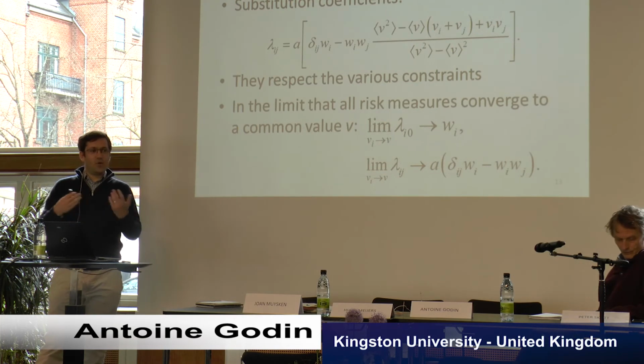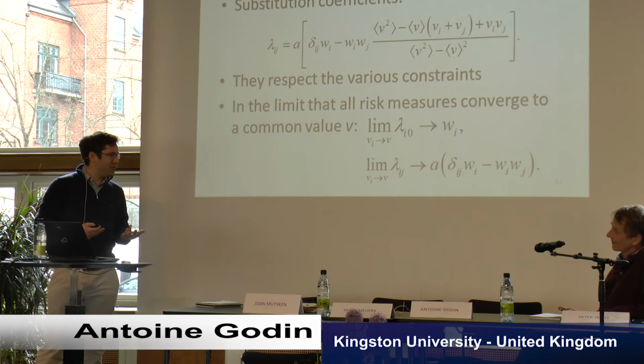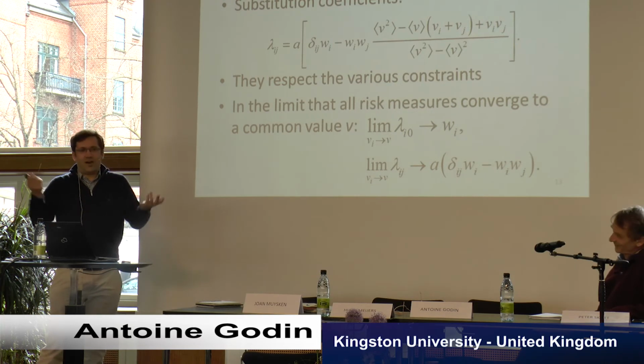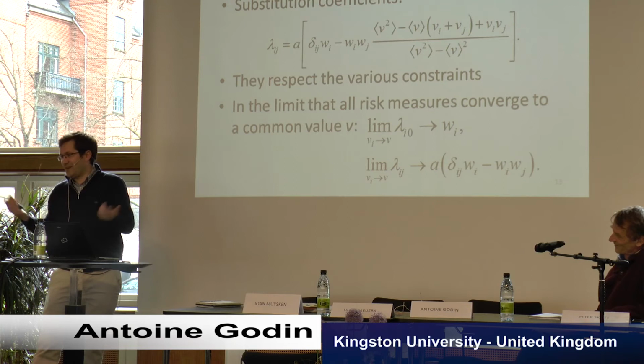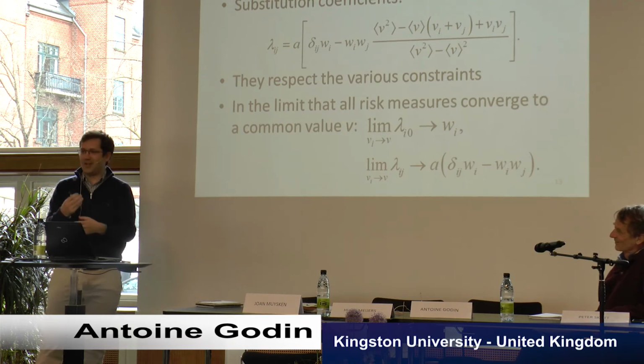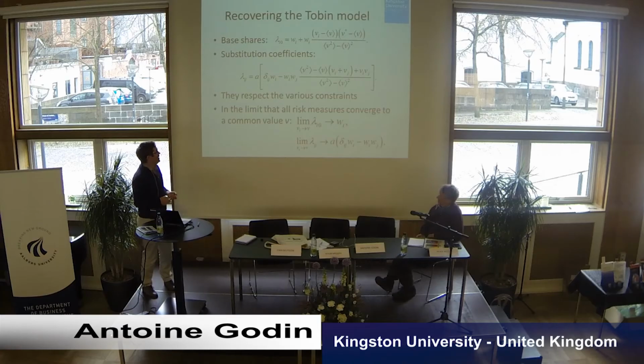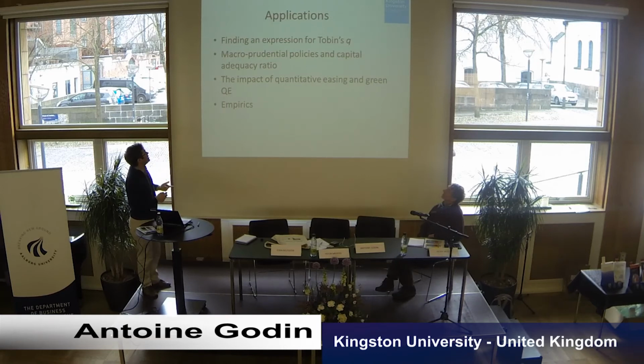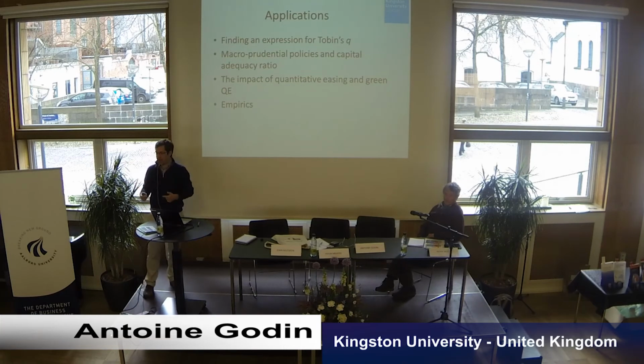Now, I've bored you for what, 10 or 15 minutes now about maths. Why is it interesting? In fairness, it's nice math, but why are we doing this? Well, the first thing is that we can actually look at an expression for Tobin's Q for each of the assets, depending on the risk and on the different returns for all the different assets.